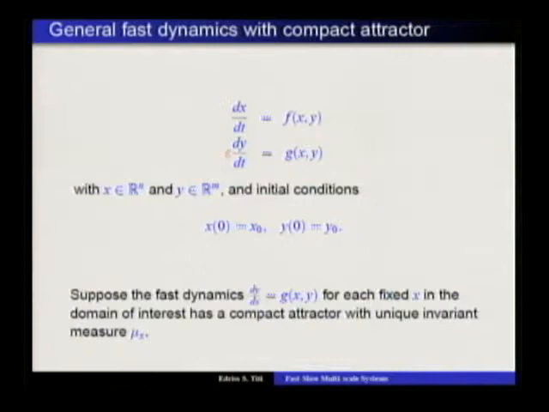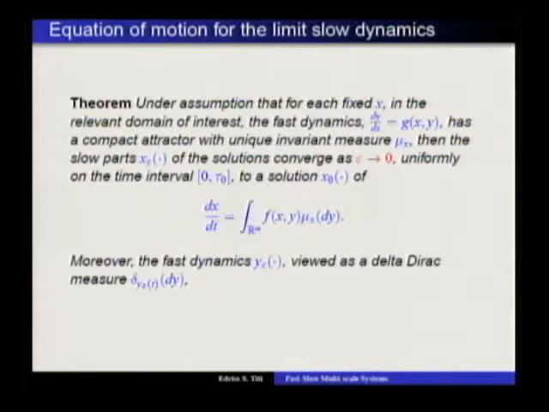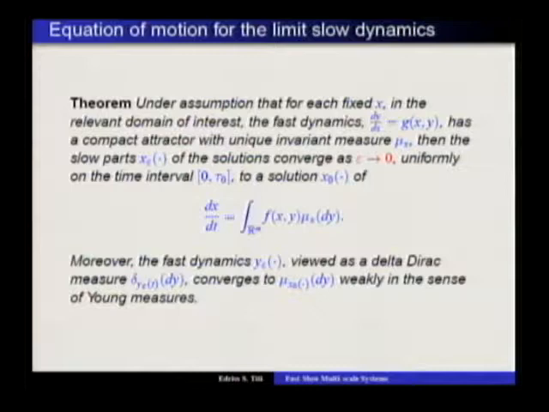Now, what can happen if you don't have a unique invariant measure? I will tell you about a proposal, and we will see what's going to happen. So here's the theorem. If you have a unique invariant measure, the x epsilon will converge to some x0, to a function. And this function is basically given by the average over this invariant measure of the fast dynamics, which, I assume, is unique. And now what happens with the fast dynamics? The fast dynamics is basically, as I said, the Dirac measure on delta, and in the limit it converges to the mu of x0. So the limit of the fast dynamics is a measure in this particular situation.